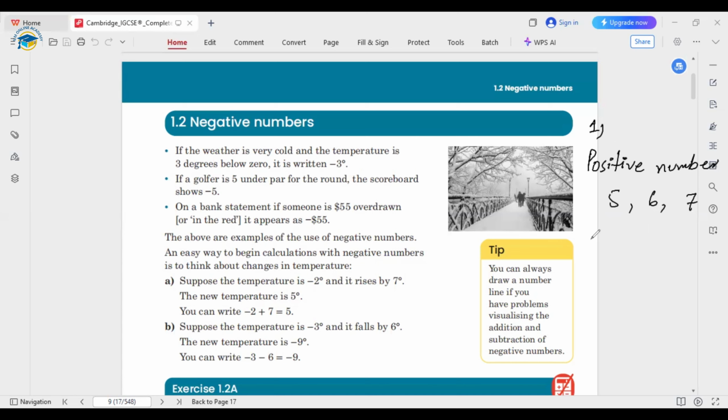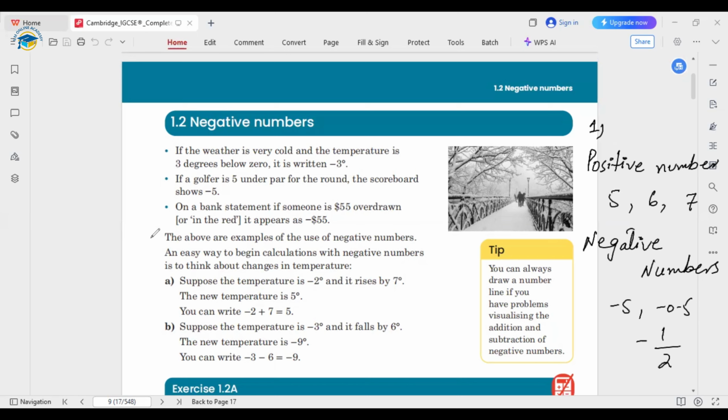But if you're going to talk about the negative numbers, they are going to have the negative sign with them. Okay. So for example, negative numbers can be -5, -0.5, -1/2. These are all negative numbers. So basically over here, we are going to discuss how the negative numbers are going to be added or subtracted using some arithmetic mathematical solutions.